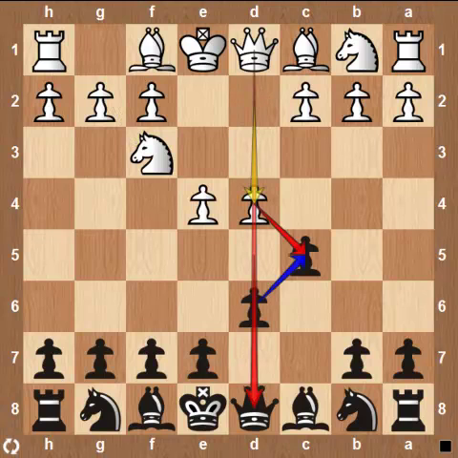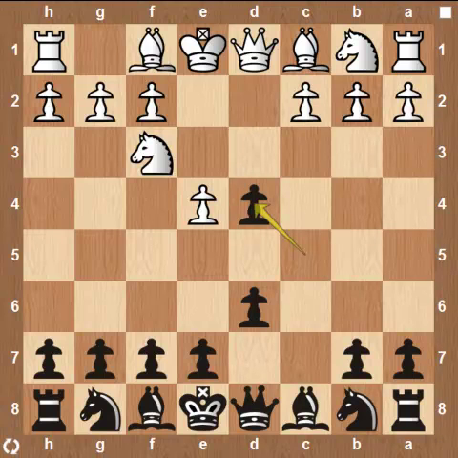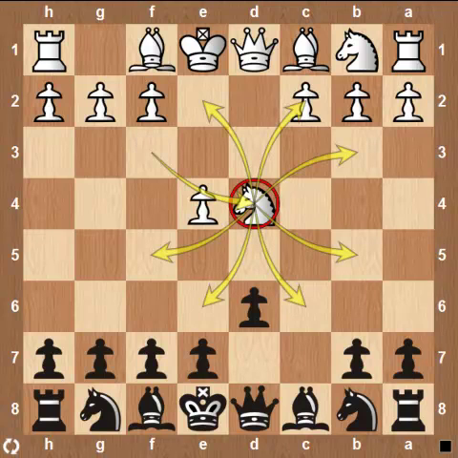He also threatened to play pawn takes pawn, and if black takes back, white will exchange queens, stopping black from castling. Therefore, black captures. This is where we want our knights, in the center of the board, because they control a lot of squares from this position.